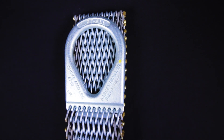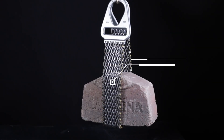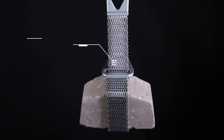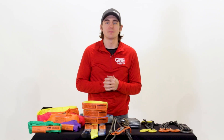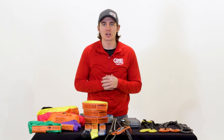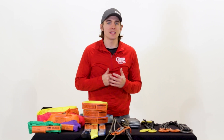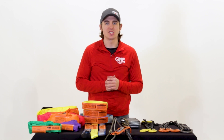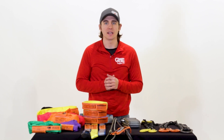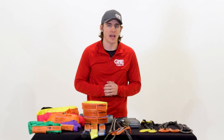Wire and chain mesh slings are resistant to corrosion or abrasion, and their flexible design with a wide bearing surface can firmly grip irregular loads, used in basket or choker hitches. Wire mesh slings can be susceptible to crushing damage — if a crack or separation of the wire occurs at the edge or body of the mesh, it fails inspection and needs to be sent in for repair. They are mainly used in machine shops, steel warehouses, and other metalworking industries.